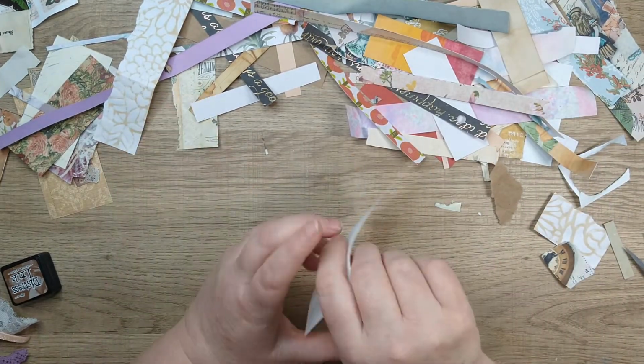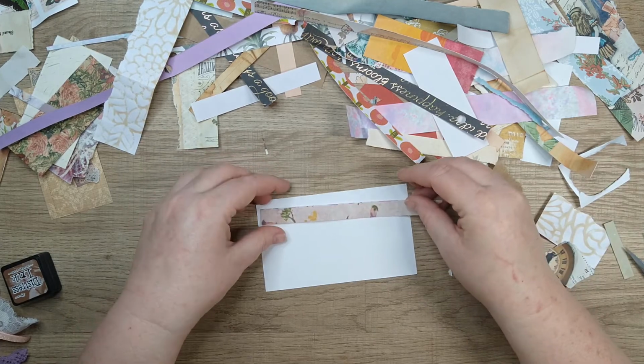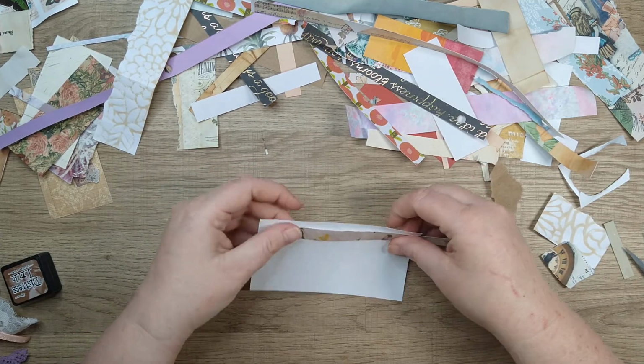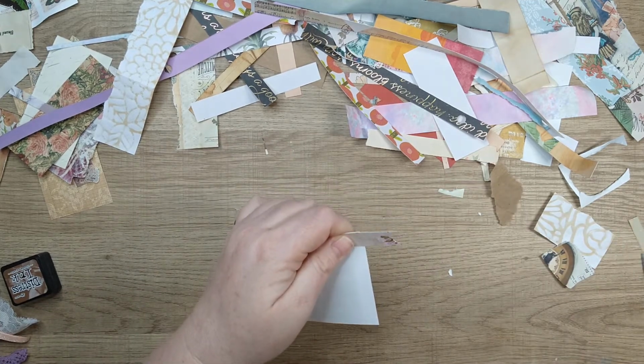Let's do our small one. Make sure we turn it the right way. I don't know if I checked that the last time. We're going to start with this one. And snip.